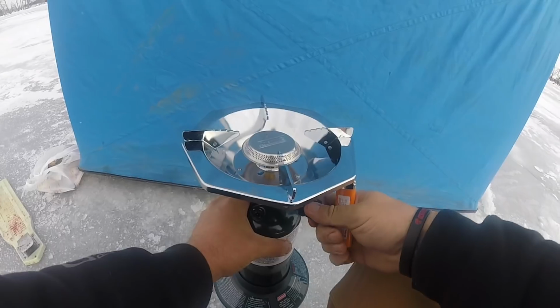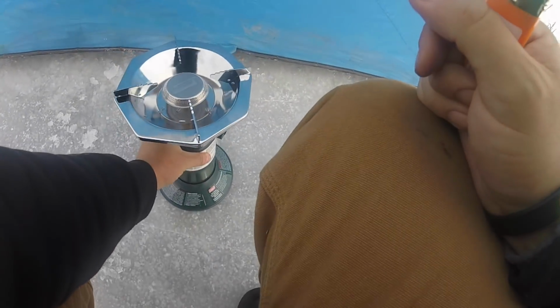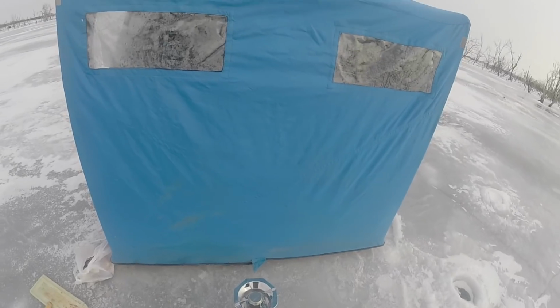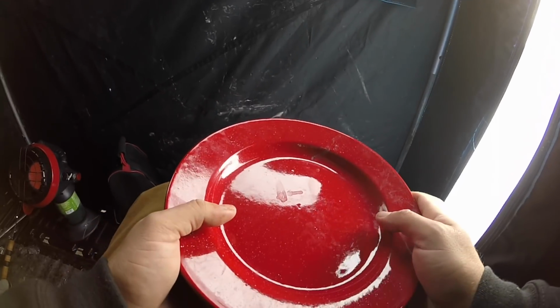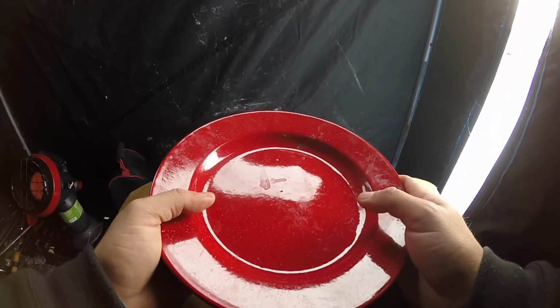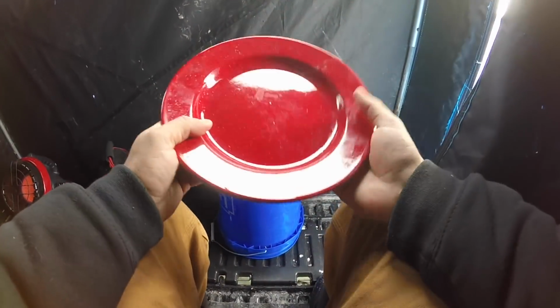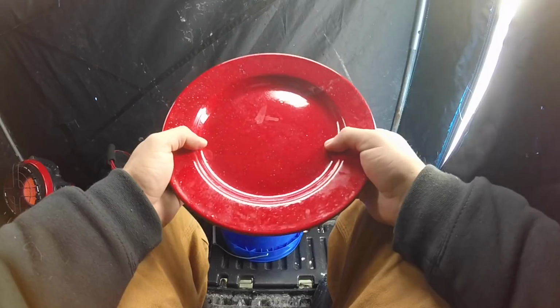Boom. Get him cranked up high. Wash off these fillets. Get to battering them. We'll be good to go. Well, folks, we have a bit of a problem. I didn't get a pan. Didn't bring a pan. So, trying to decide if it's a good idea to cook over this guy.